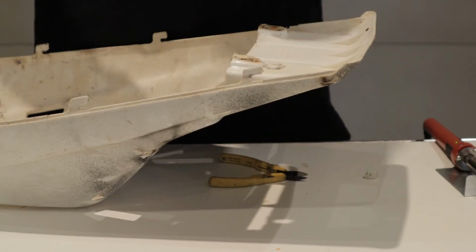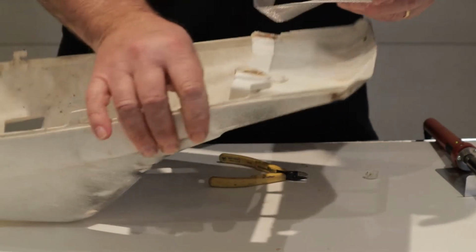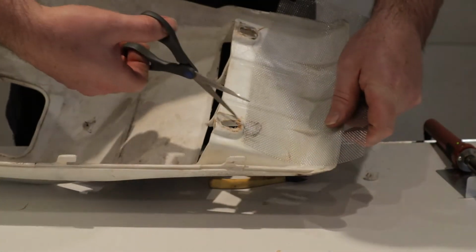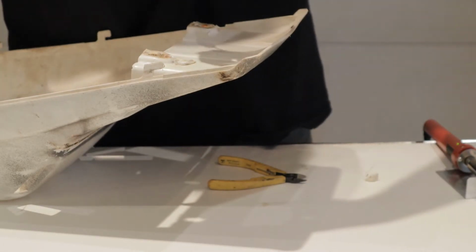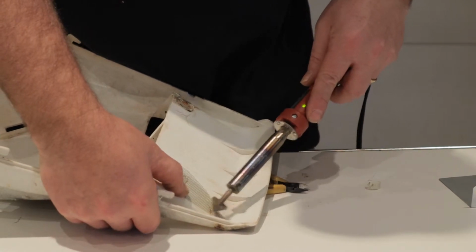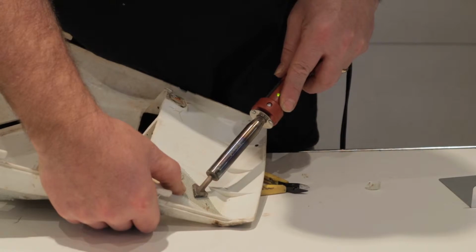Next, we're going to take a piece of this screen and cut a piece that will cover that, and we'll embed it into the plastic, and that'll help hold it together. So I'm going to get some scissors and we're going to cut this and be on our way. Measure it, and cut it something like this here. Put it over like that, and to start it, we'll just heat this up, and it'll start to embed into the plastic.